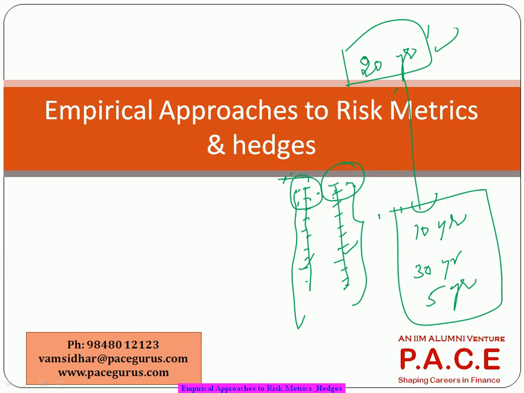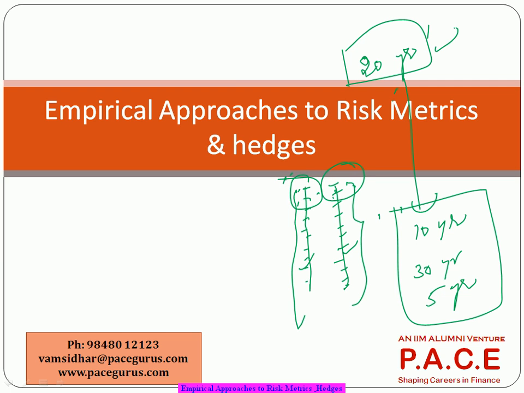As in the earlier case also, we tried the same. One bond we wanted to hedge with a 2-year, 5-year, 10-year and 30-year zero coupon bond. Here also, let's say I want to hedge with these three. All we are trying in this model is to build a relationship between the historical 20-year yields versus the 10-year, 30-year and 5-year yields. Today, what is the 20-year bond yield? What is the 5-year bond yield? What is the 10-year bond yield? What is the 30-year bond yield?